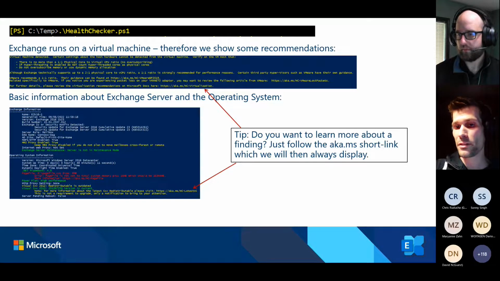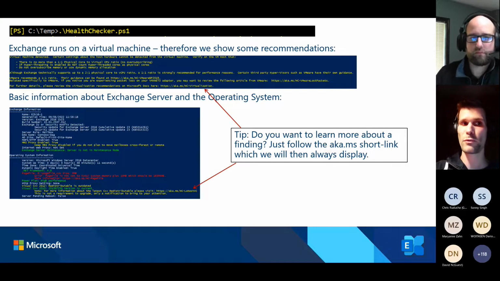You can run the script with the SaveDebugLog parameter. And if you use this parameter, we will keep the log, even if the script runs successfully. And the debug log contains lots of information, lots of insights from the checks that we have in the Health Checker.